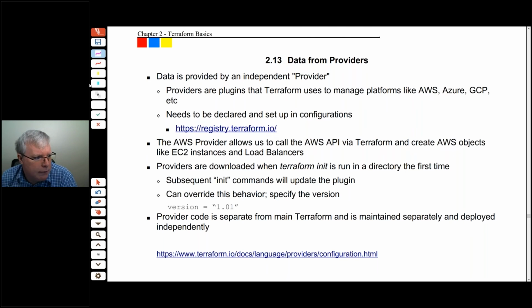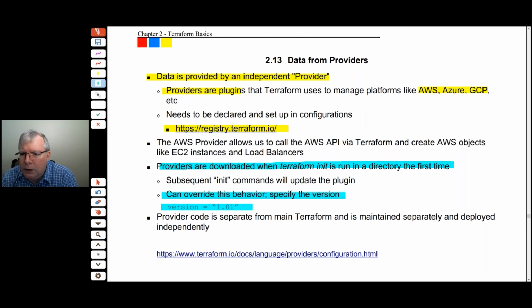Providers, again, we mentioned that earlier, whether it's AWS or GCP or whatever, these are plugins. You get them from the registry. Again, work with the particular version that you want. Providers are downloaded when you do init. And you remember mine was 3.7.3 is the latest version, but I was overriding it in the file to 3.23. It's perfectly legitimate to do that if there's some particular resource or piece that you need.